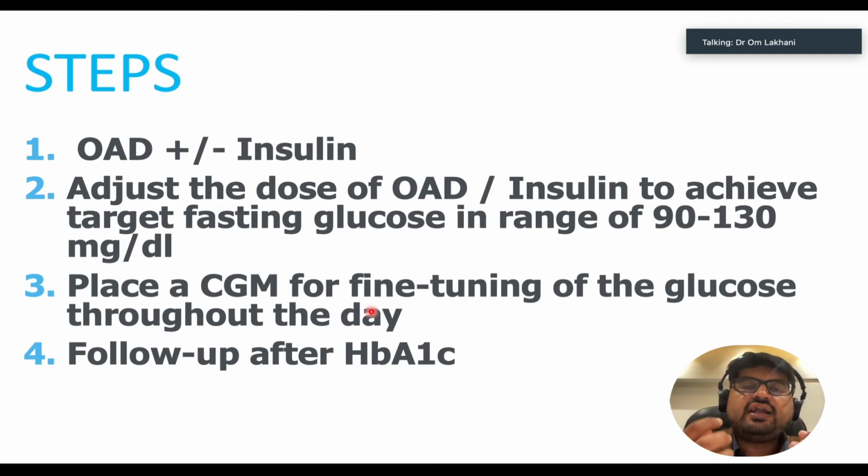Eventually, we get better control, probably do a follow-up CGM, and then call the patient back after 3 months for an HbA1c. This is how I typically use CGM in my practice, and it really helps my patients understand better, and most importantly, it helps my patients achieve a better HbA1c without hypoglycemia.